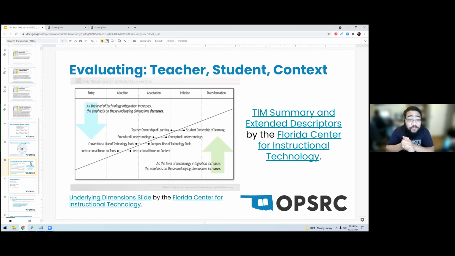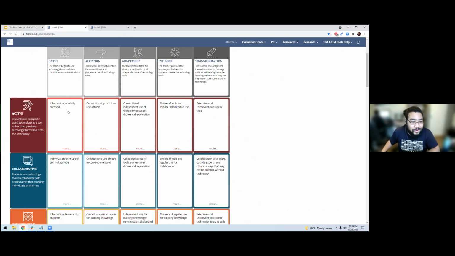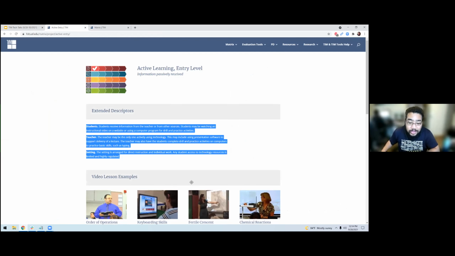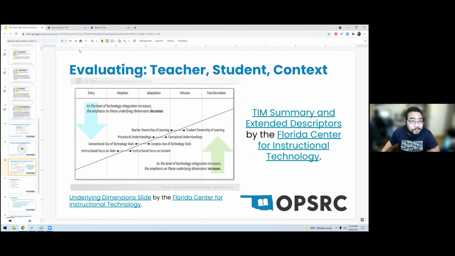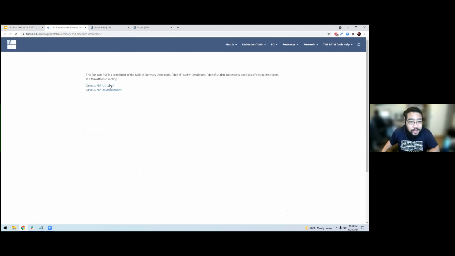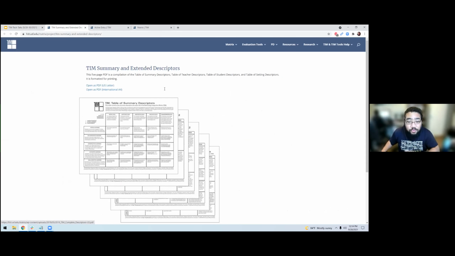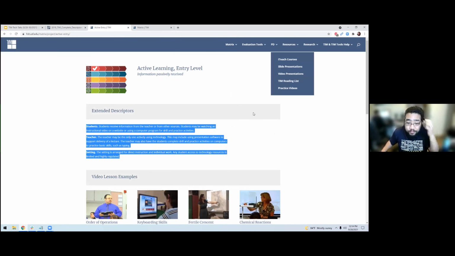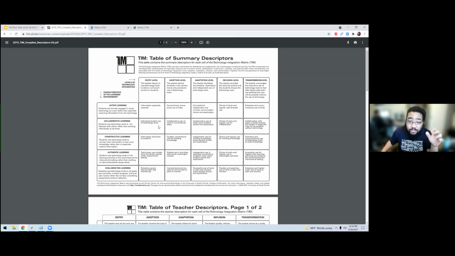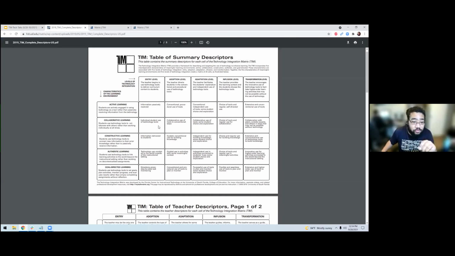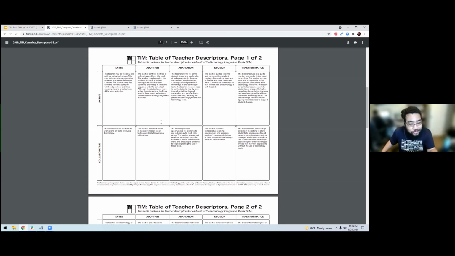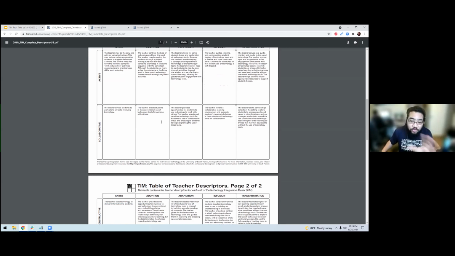Okay, and then finally, evaluating yourself. There's actually more descriptions on here. Whenever I clicked on one of these sections, I got an individual description for students, teachers, and settings. They actually have a PDF, and this is also included in the resources, of a summary of the descriptors, which is what I was talking about before on this matrix, and you can print it out if you'd like. They also have a table of the teacher descriptions: what should it look like for the teacher for each one of those 25 sections in the matrix? They also have the same thing for students, and the same thing for the context as well. Like, what should the setting look like?